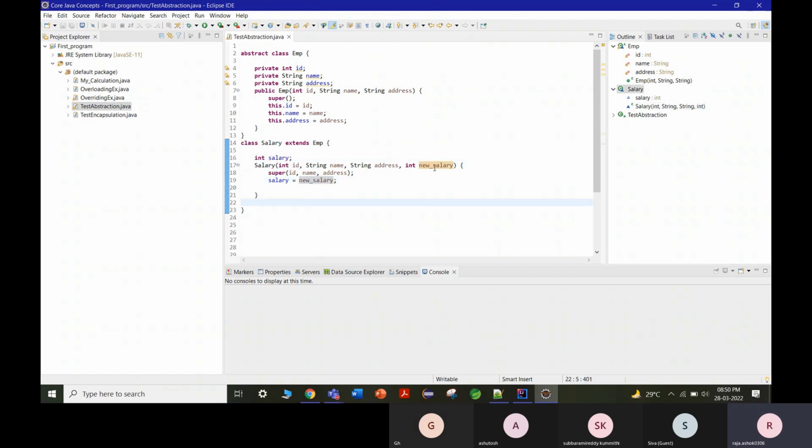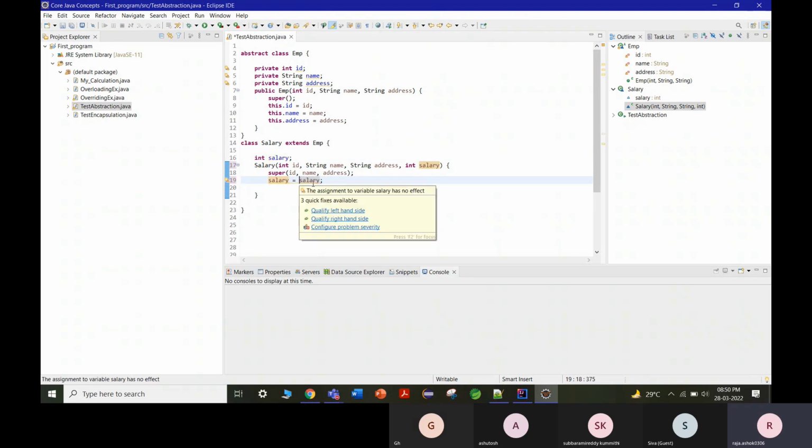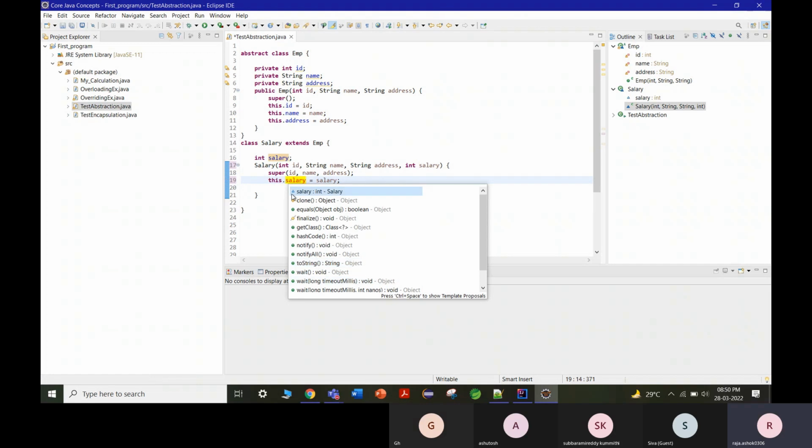So that would be something like salary is equal to salary. There is a conflict, right? For which value you are assigning to what value. In order to separate that, we use the this keyword, this dot salary.